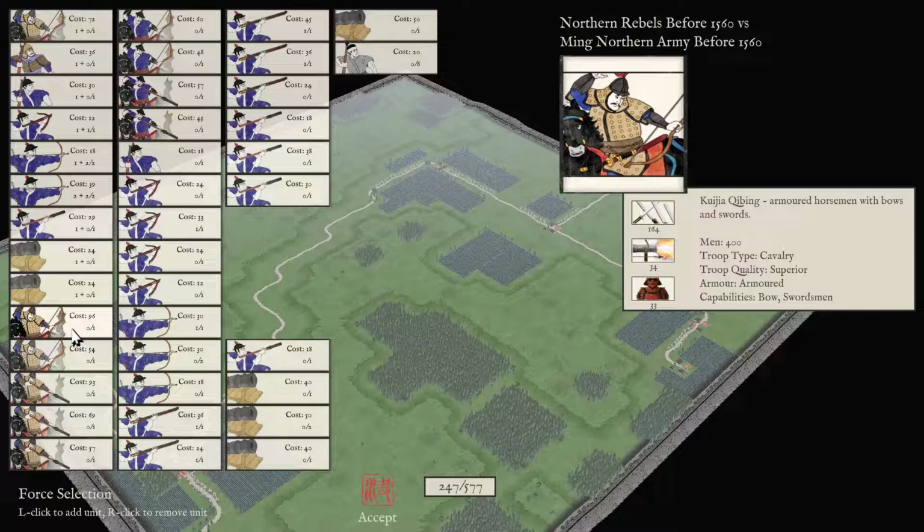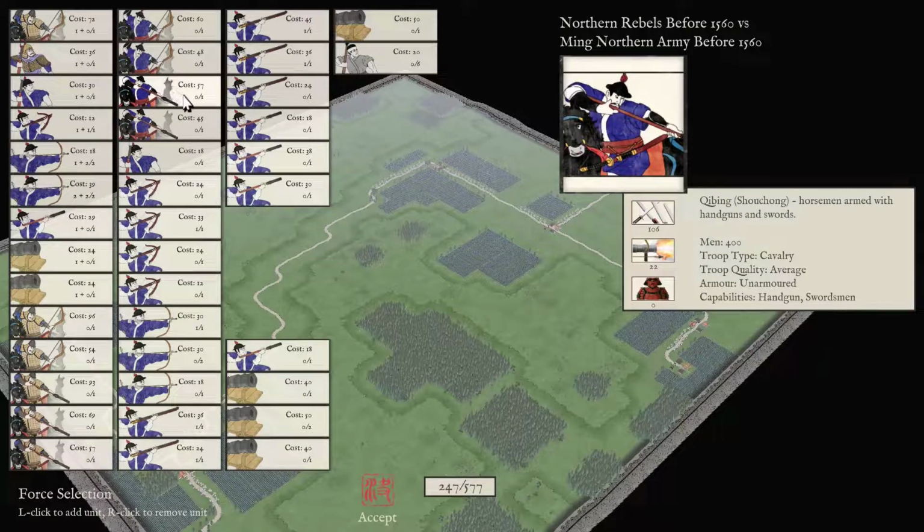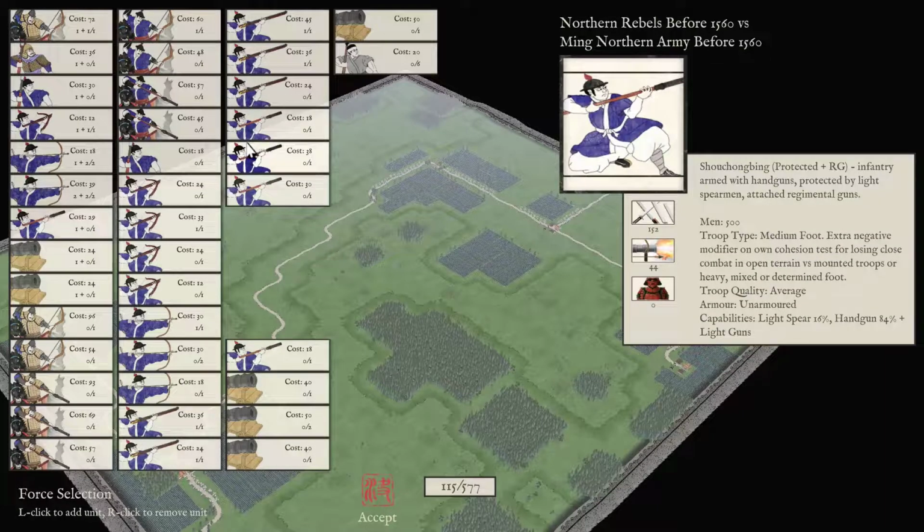Our cavalry is all pretty poor. Northern rebels, we can get superior cavalry, but only this massive 400-man unit, which is 96 points for 1 unit. Not worth it. Oof. Nothing but overcosted cavalry. Grab 2 units just because we do need horse anyway, but I'm not happy about it.